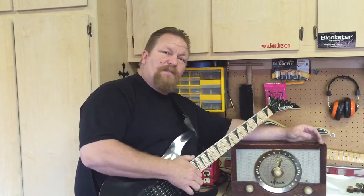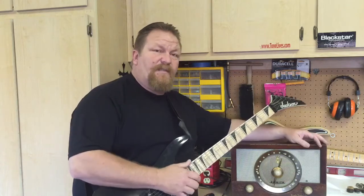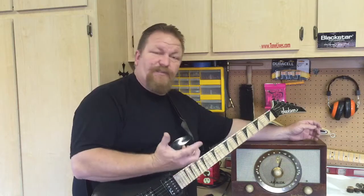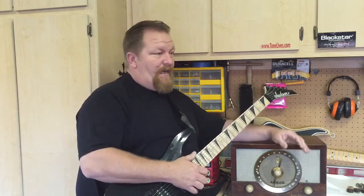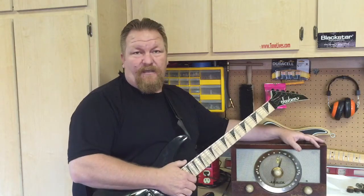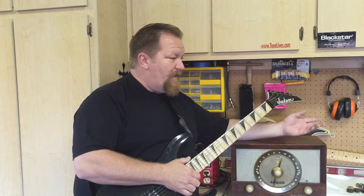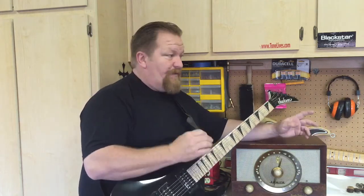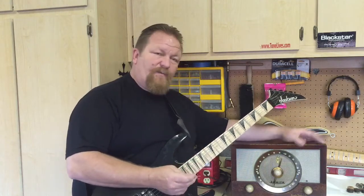When we walked in the pawn shop, the guy says, "Hey man, that radio works." And I pretty much know this: any tube radio sounds fantastic when it comes to pushing a guitar through it. So the guy turned it on, and I was like, don't turn it on again. If you say it works, it works. We ended up buying a couple radios from that guy, and we ended up buying 4 for the day, and we'll do videos on them as the year progresses here.